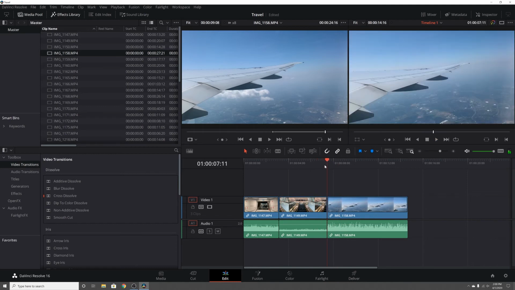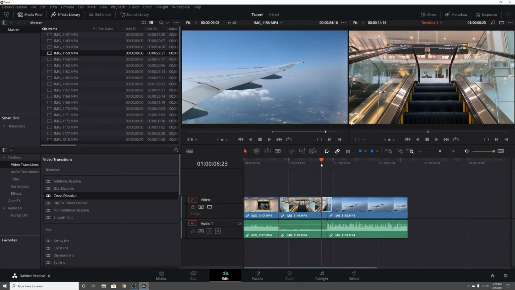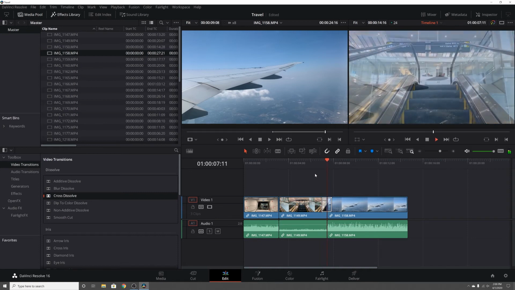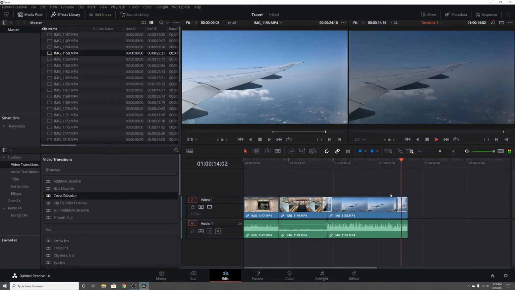But let's say I want to smooth out this transition a little bit. Well, I can come over here to video transitions. I can grab a cross dissolve, the more commonly used transition. And I want to make sure that it's covering both of those clips. That is right over the middle, because it'll go from this clip into the next one. And let's say that I want to end my video with this clip and I want to have a cross dissolve fade to black. I can click cross dissolve and put it at the end.